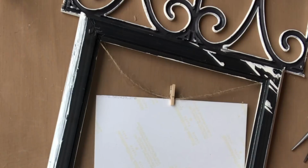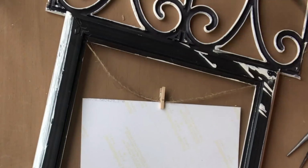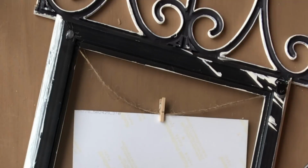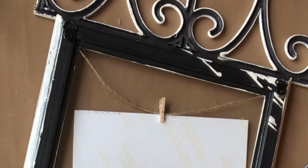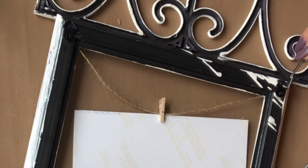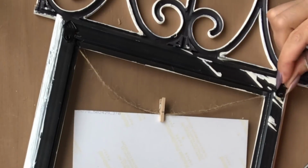and then take your hot glue and mix it in with the E6000 glue. This will just give you a quick attachment so that you don't have to worry about the little metal moving around. And now you just want to make sure that you line them both up in pretty close to the same spot. I'm just going to take a pair of tweezers here and help move it around in the glue. I'm having a little bit of trouble, so if you want to take a pair of tweezers, it's easier to move things around sometimes when you have a better handle on them. And then you can just use your nails or your fingers to move the little metal piece around as you need. But that should do the trick.